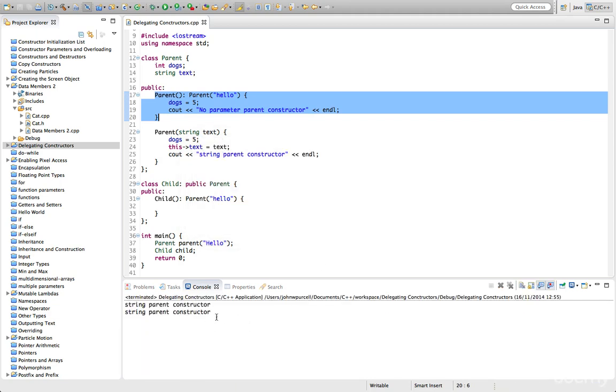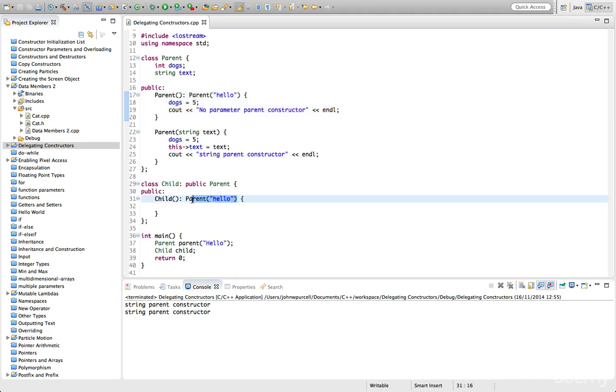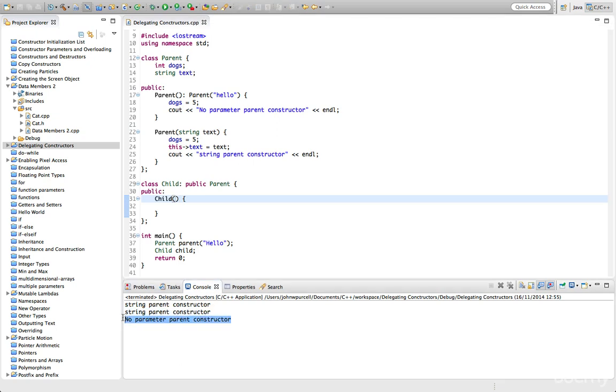So we can actually do this, and we could have the child call the default implicit constructor of the parent. This works fine. We see this running here, and this one's also running.